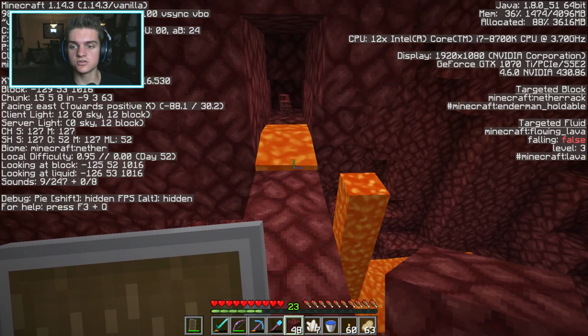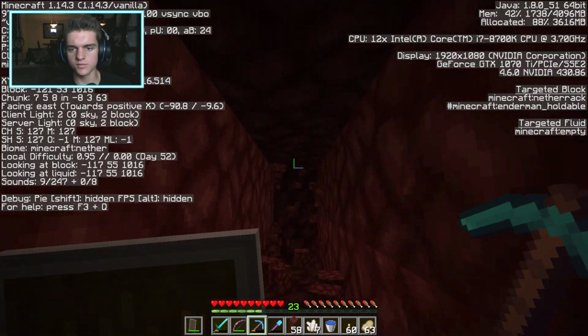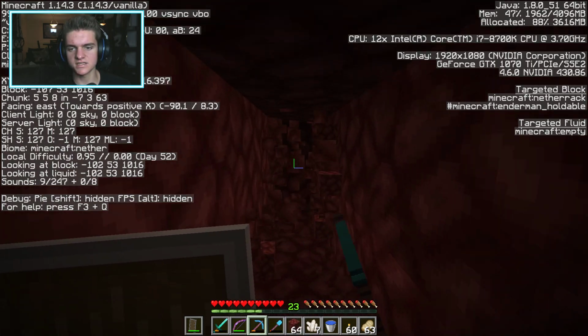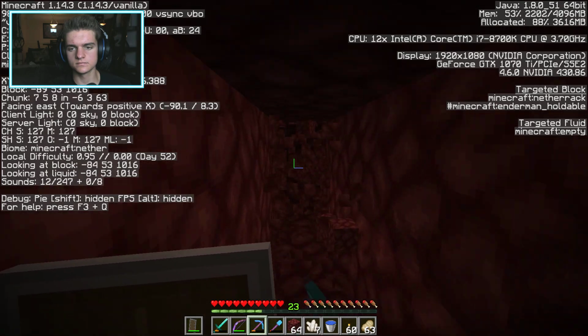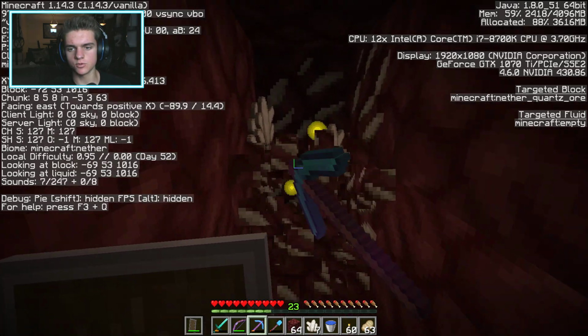Dude, why does lava travel so quickly in the nether? That's what I'm waiting for. I'm waiting for it to just be right above here. And I break a block and I just get set on fire. And that's it. They should revamp the nether a little bit. Make it more scary.